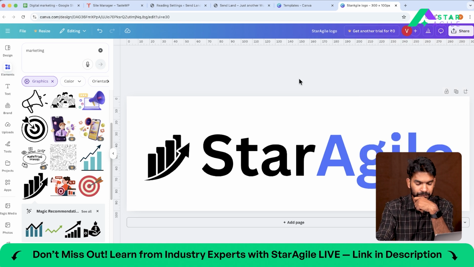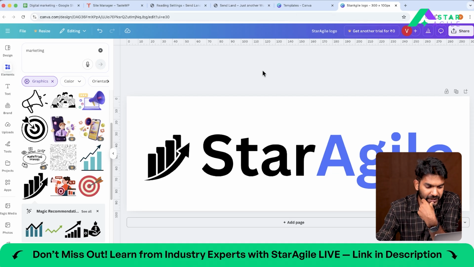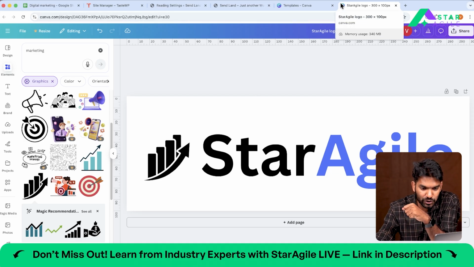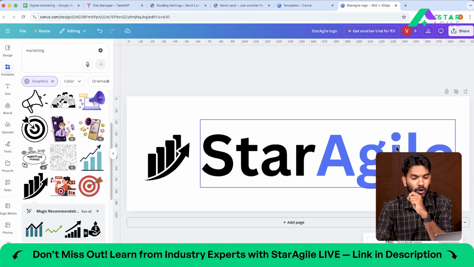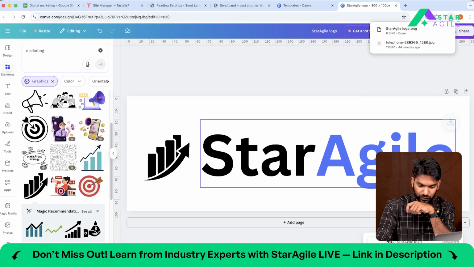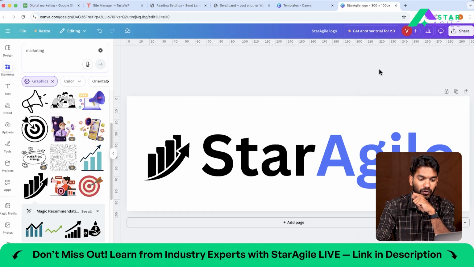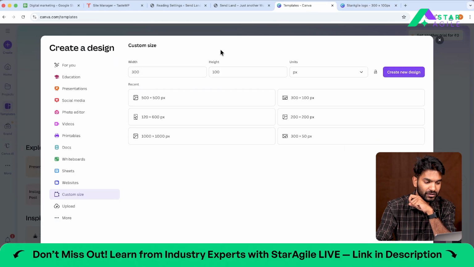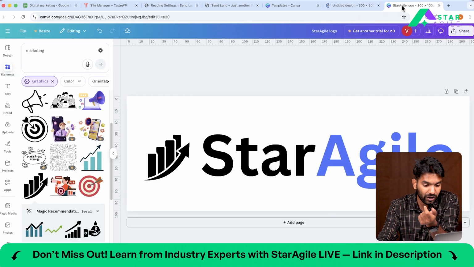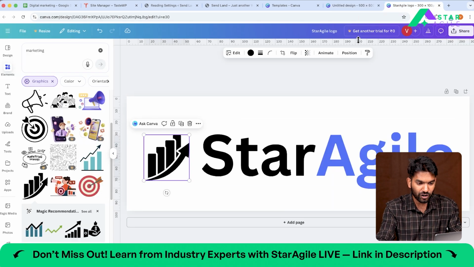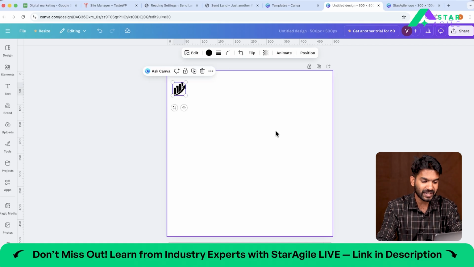download. Now, in case of even the Canva website, the domain name is Canva, but if you look at the site icon, it is showing only C. It should be minimalistic. So now we have the logo. Next, we want to do something called the site icon, which is in the dimension of 500 by 500. It should be minimalistic. We don't want the whole website name to be there in the site icon. So I'm just taking only this icon. This should be there in my site icon.